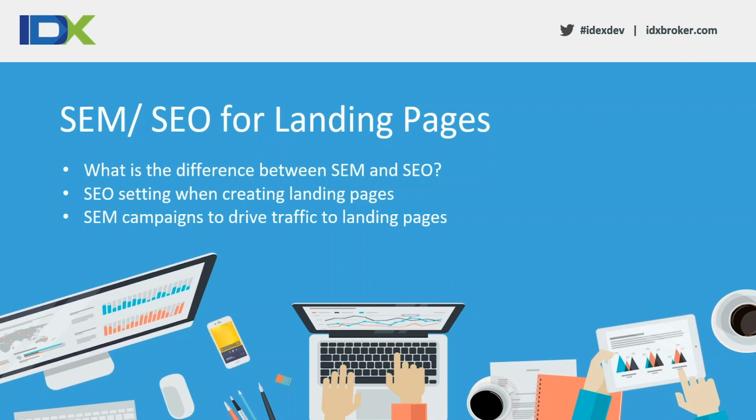Search engine marketing is essentially campaigns to drive traffic to landing pages. So they're specific targeted campaigns. Going back to the Austin example, Kohler Real Estate down in Texas could put together an SEM campaign for their specific area that is going to drive traffic to that Austin landing page.